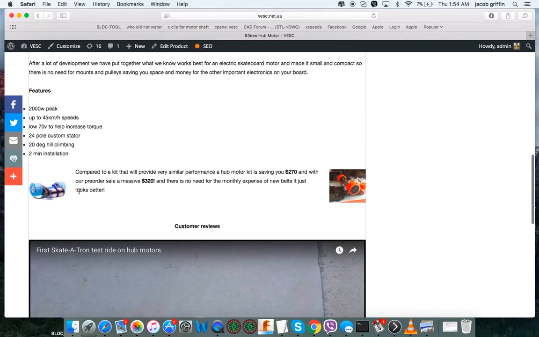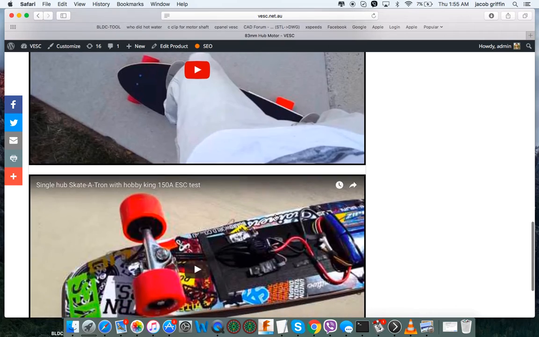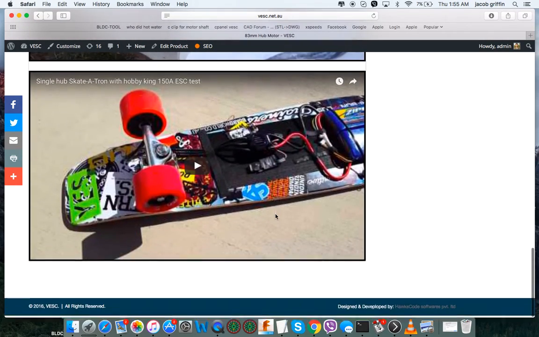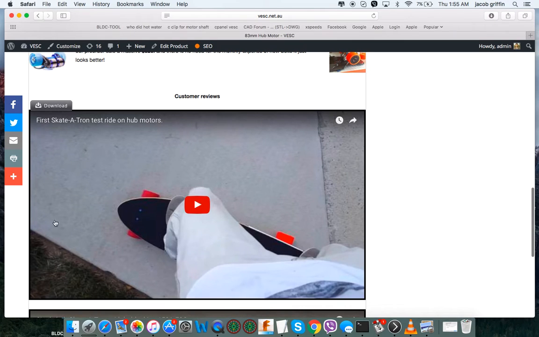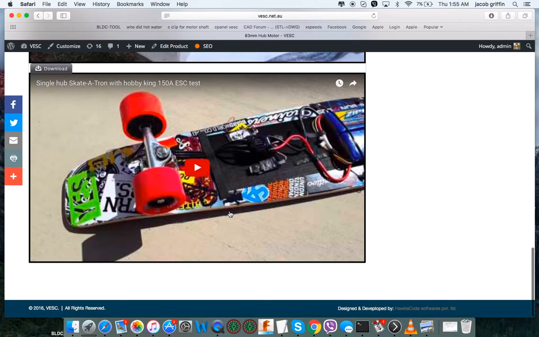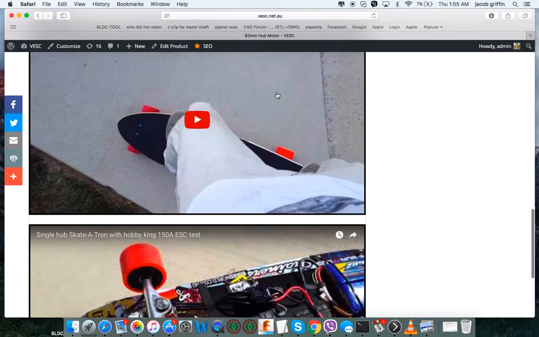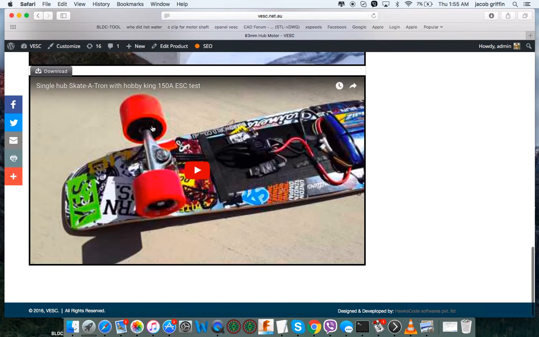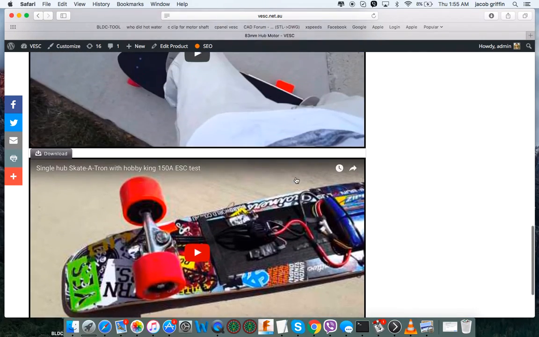But it outlines, if we look at a similar system that maybe has a little bit more torque because it's belt drive, we're looking at a cost of $270 more than this kit at normal retail price. With the sale that's on, you're saving $320. So that's huge savings if you are looking at doing an electric skateboard DIY kit. And then just down here is one of my customers' reviews that he's done up, which is pretty cool. He hadn't got the VESC settings quite right, but he's showing that it's working, and he comments on the torque. And then he's also set it up as a single drive to show that that's also possible.